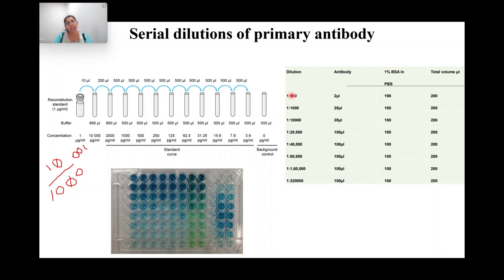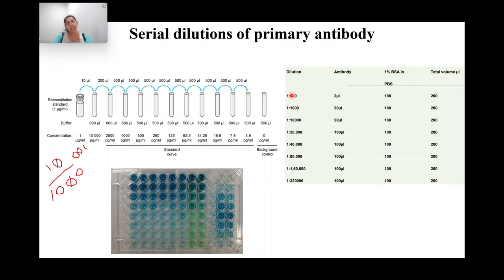Now what happens is you take 20 from this and you reduce the buffer respectively, keeping 200 constant volume. So now it becomes 20 by 200, so 1 by 10. So whatever was the dilution there now increases further 10 times. So the dilution now becomes 1 is to 1,000. And you keep continuing this for the third one also. Now it again becomes 10 times more diluted. So it becomes 1 is to 10,000.